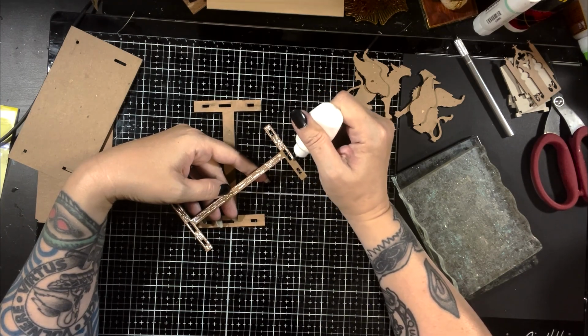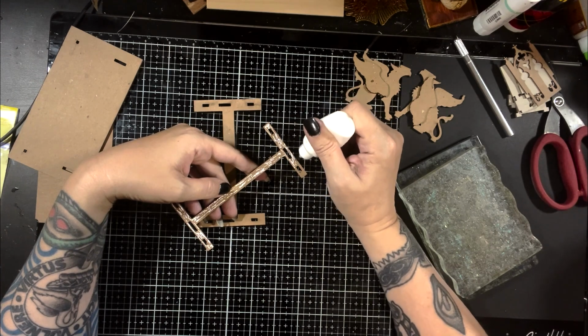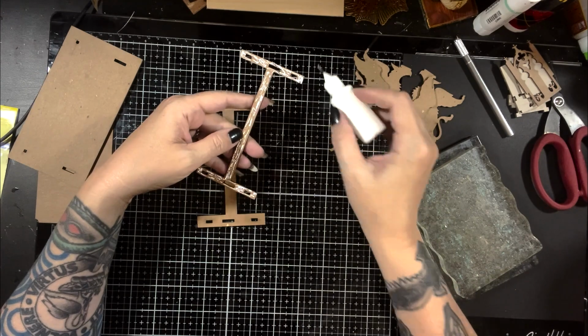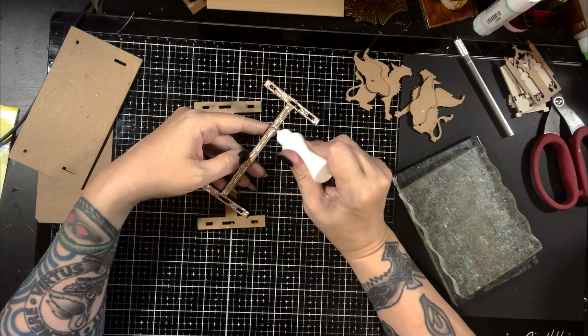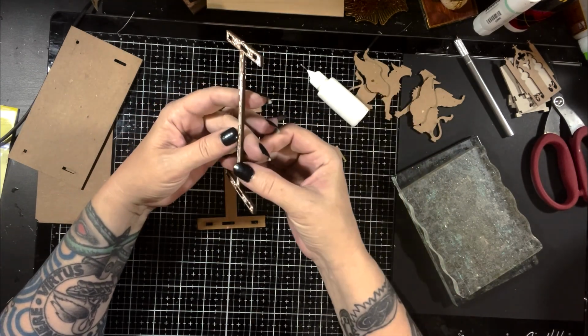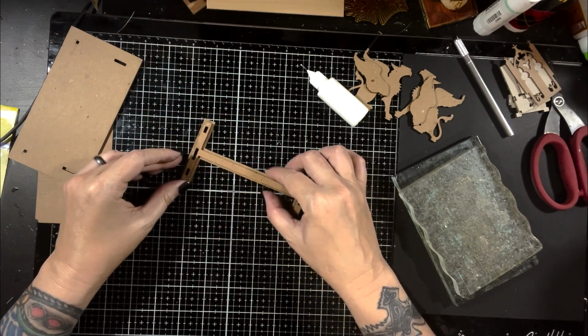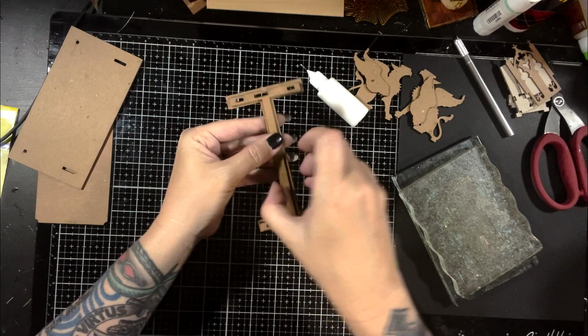So let's get a nice little bit of glue here. This way I can get really good coverage. I can get into all these little bits and areas, but I'm not going to add a ton of glue that's going to just go squishing out. Okay. So I'm going to line this up here. Pick it up so I can do it better.